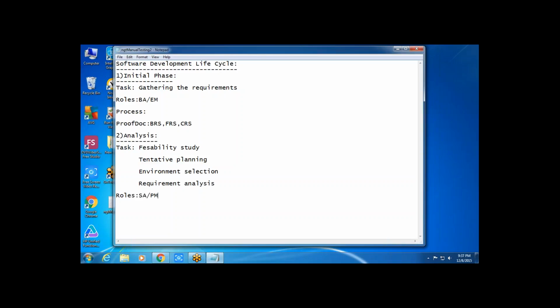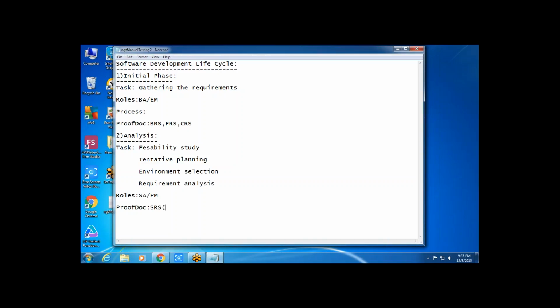After analyzing all the requirements, preparing the tentative planning, and gathering all the environments, hardware requirements and software requirements, he finally prepares one proof document. What is the name of the proof document? It is called the SRS document, SRS.